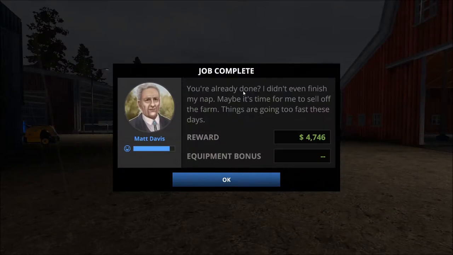All right, so we're recycling messages here. Didn't even have time to finish my nap. All right, things are going too fast these days. All right, so $4,700 is for us. And now, if you remember last time, we had a situation where our relationship with Mr. Davis did not increase after we completed the job. So that seems to have been a bug that has been fixed now. So our relationship has increased.